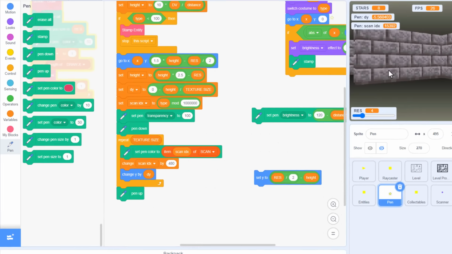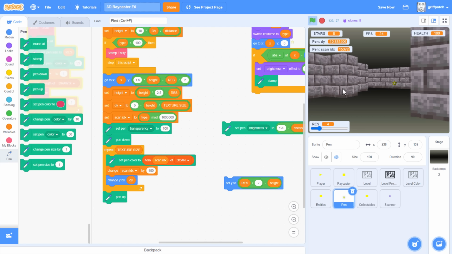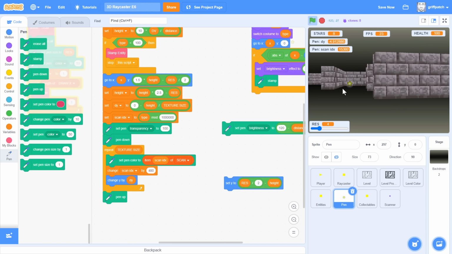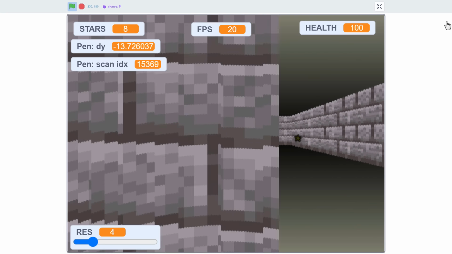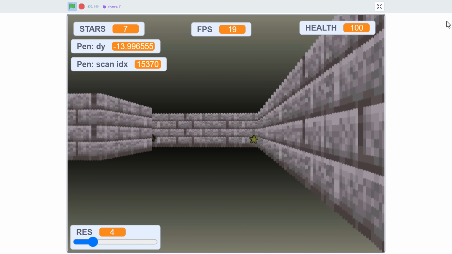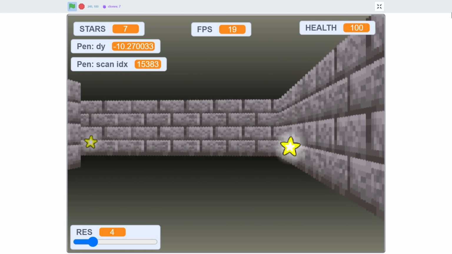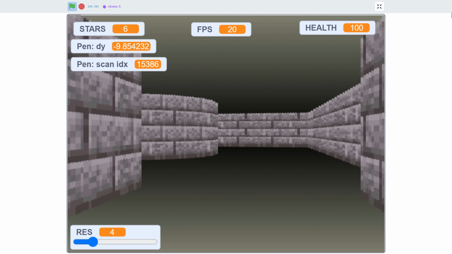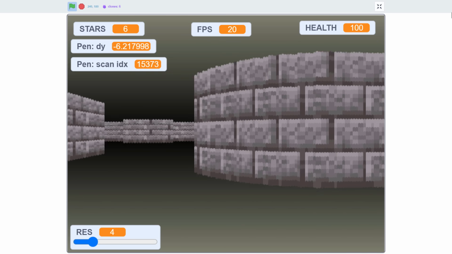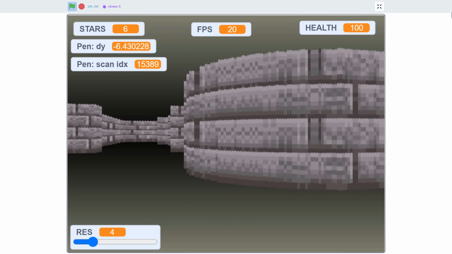Yuck! But guys, are you seeing what I am seeing over here in the project window? This is so amazing! Let's have a walk around. Wow, it just blows me away that we could have something like this working. The texture is mapped beautifully onto our level walls, shrinking off into the distance, and with a frame rate of 20 even now, and that is quite something.